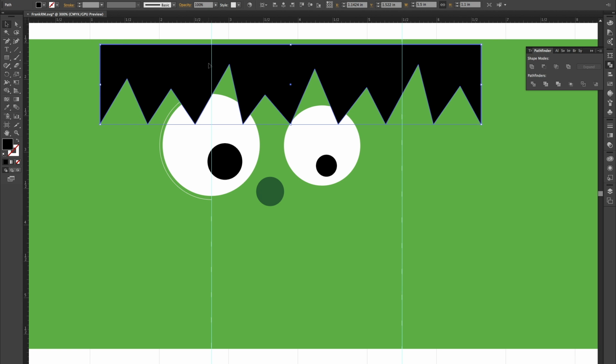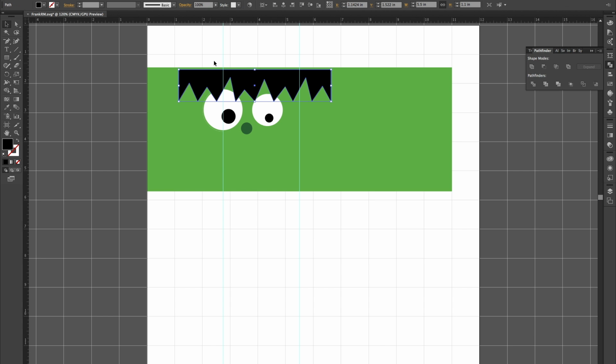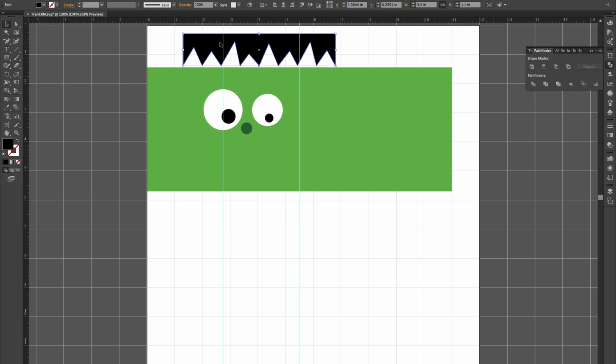And let's see, I'm going to zoom back out. Now what we need to do is we want to make sure everything is set as a compound path so that it will cut nicely. So with your black arrow tool, select the hair, hit Command or Control 8. Little black parts of the eye, Command 8 or Control 8 on the PC, the whites, and the rectangle again. And now we're ready to go. So I'm going to do File, Save.